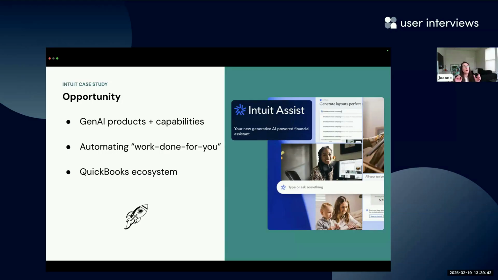So I wanted to peel back the layers, if you will, in our onion analogy, like just go down to the core of it. And so like I said, I focus on the QuickBooks ecosystem. We have a lot of features that are embedded in there. And that's the opportunity here that we're going to speak about.